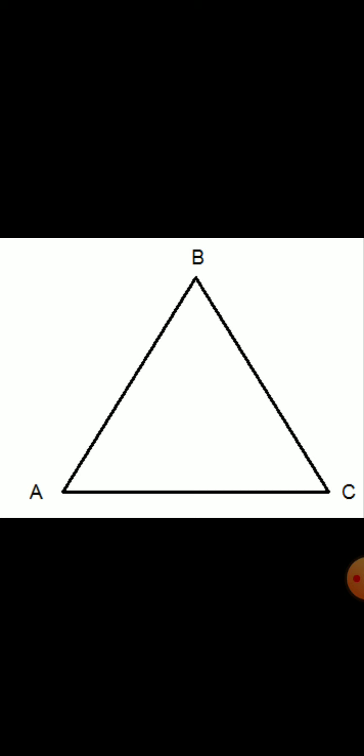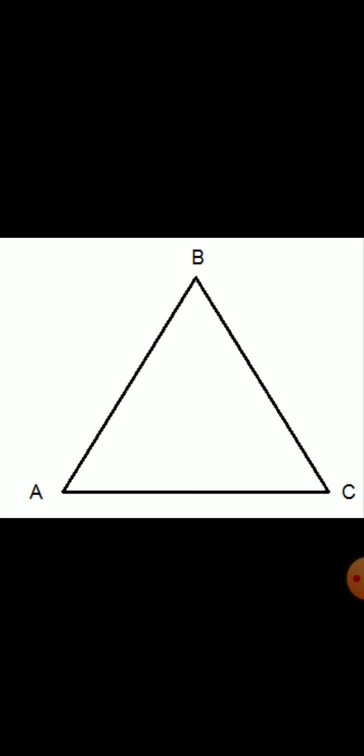So here in this figure of triangle, we have three sides: side AB, side BC and side AC. Now if we take any two sides, for example, sides AB and AC, where these two line segments intersect, they intersect at a point which is point A. So A is called a vertex. Similarly, B and C are also vertices. Therefore, a triangle has three vertices. Vertex is a singular form, whereas vertices is a plural, right?